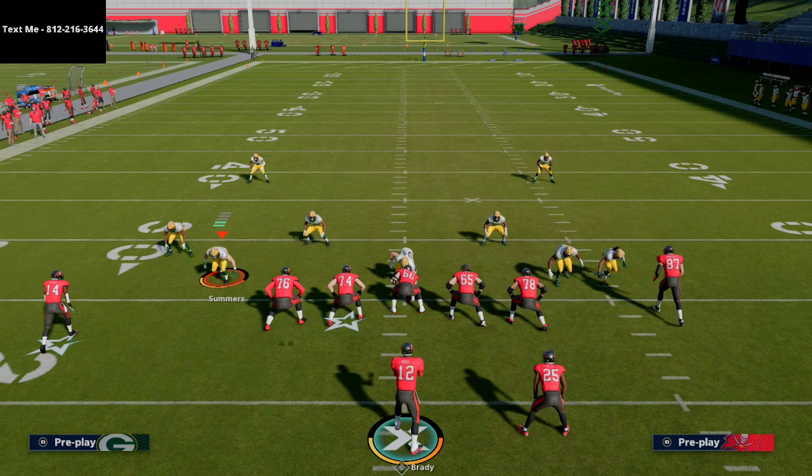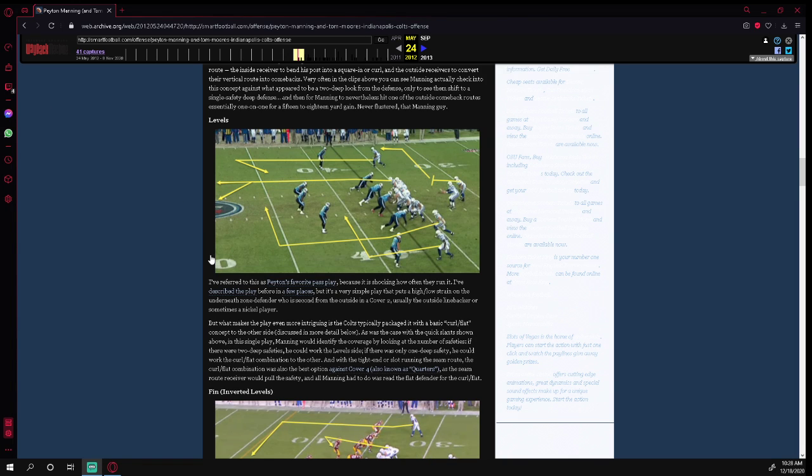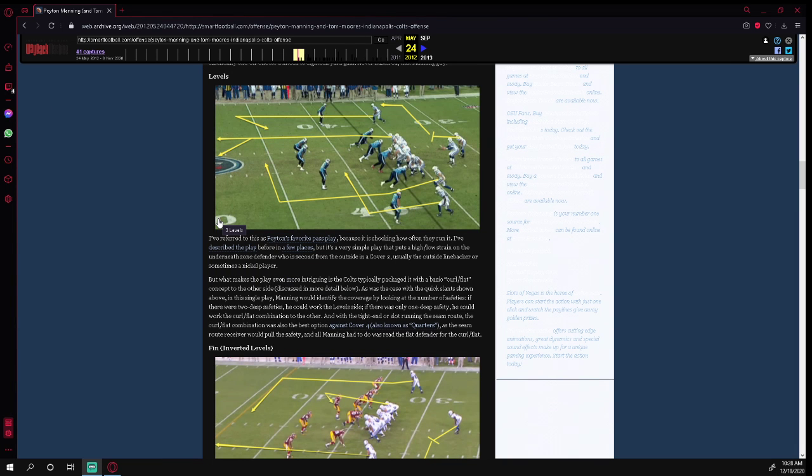But I want to read you a little bit of a description here, and we're going to go over to the computer screen. I just want to read you this right here. This is levels, and there's more on this, but this was an article that I read. I don't know how many years ago it was written. You can't even find it on the internet anymore. You have to have a direct link. So if you want the direct link for this, just shoot me a text message. It's the best breakdown that I've ever seen of the Colts offense, and I've searched far and wide for resources on this and haven't found a ton on the internet.